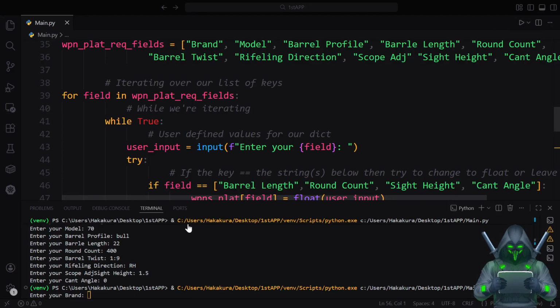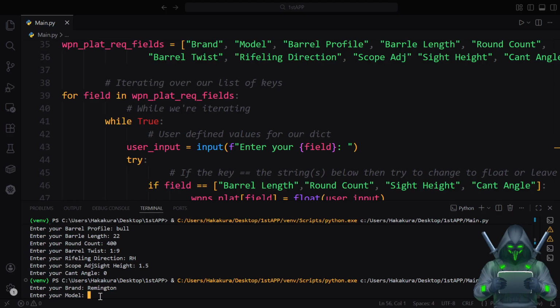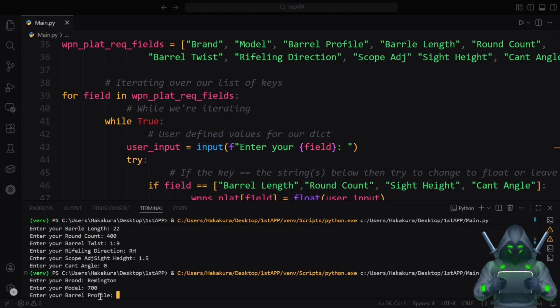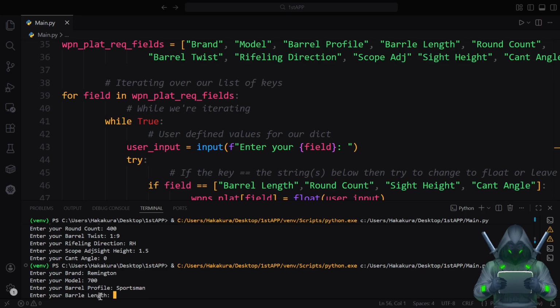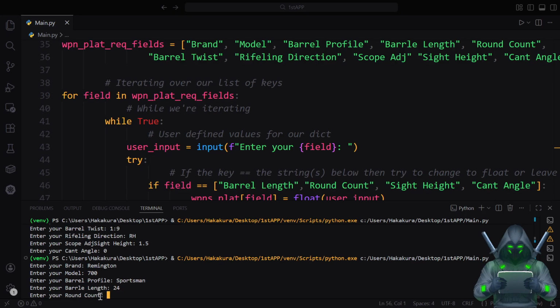Let's go. That. Brand. And 700. Profile. Horseman. Blank. 24.